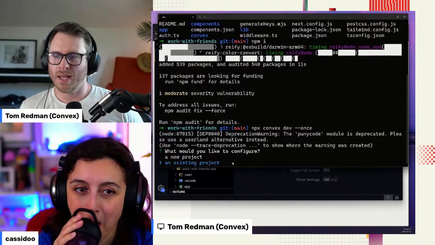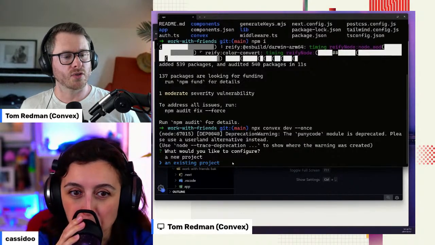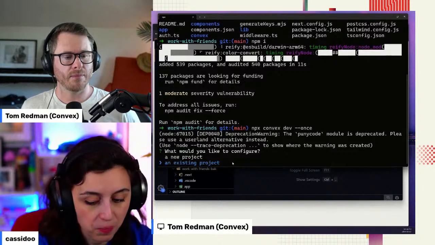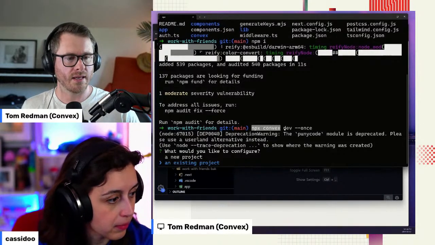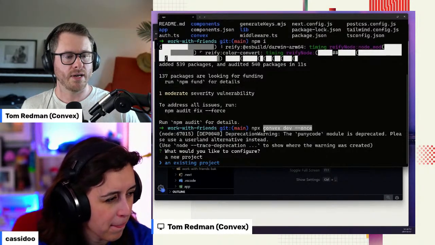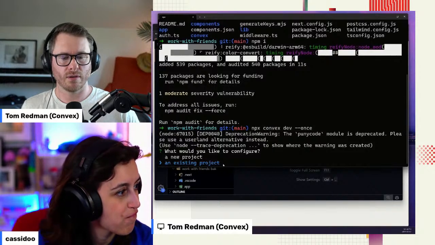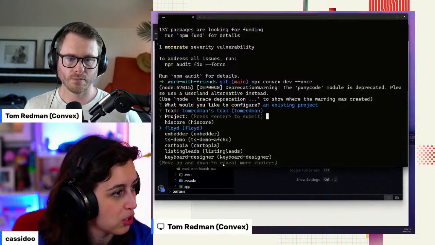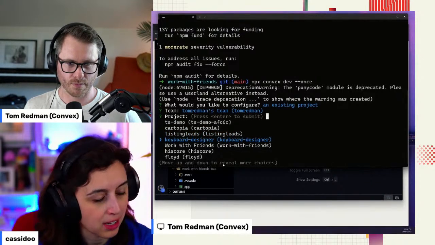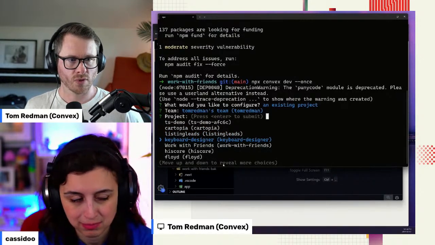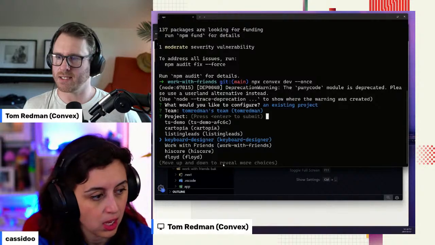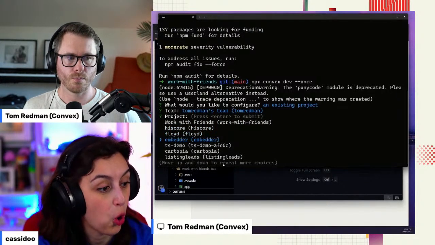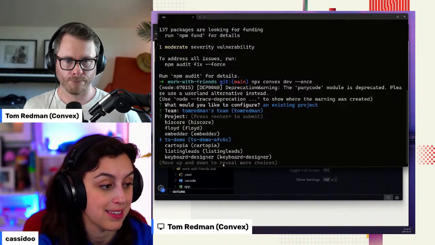Oh my gosh. So if you run Convex, does it have you log in or anything like that? Because at some point, the idea is that you can do npx convex dev once. That would be sick. Let me try. So I do npx convex. Npx convex space dev. Got it. I almost did a colon, and that would have been disastrous. Okay.